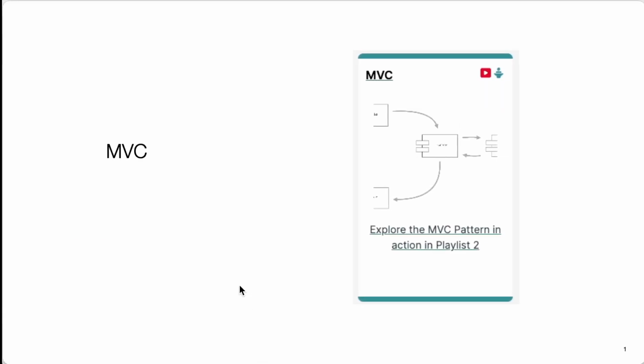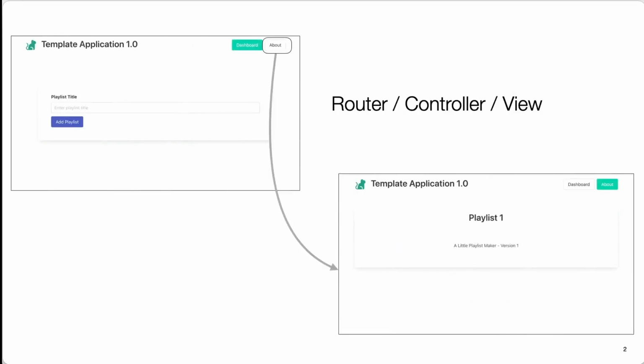Let's see if we can plunge into this whole MVC pattern now again. And we'll take a couple of routes through some interactions and what happens behind the scenes. First of all, pressing the About button. We know what happens here. Press the About button, the About view is displayed.